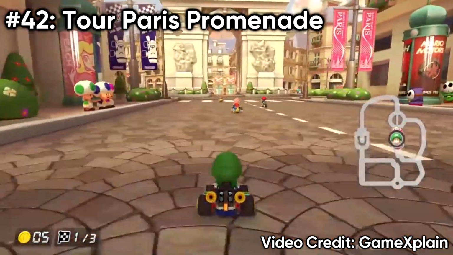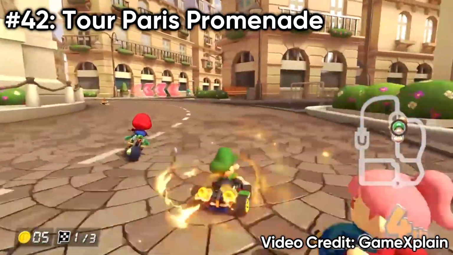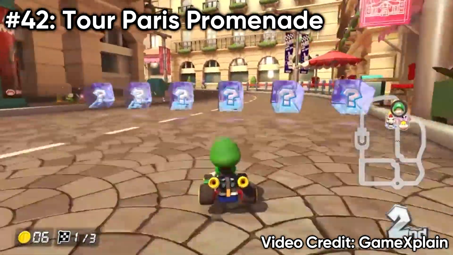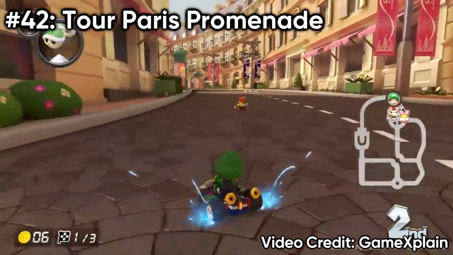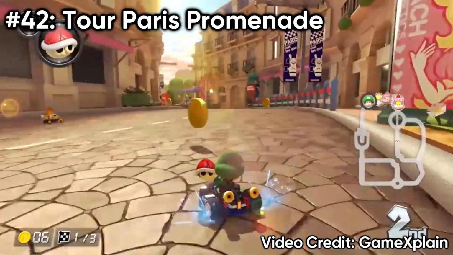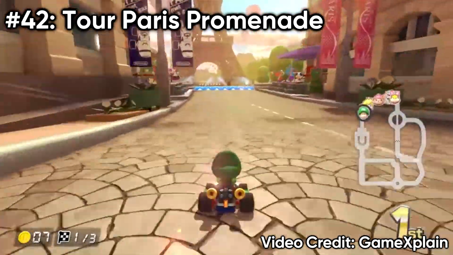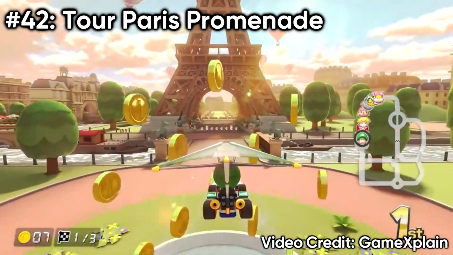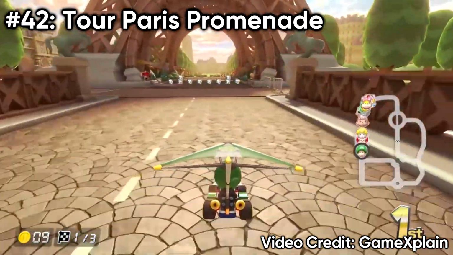Number 42, Tour Paris Promenade, the track that started the entire DLC. For the first city track in the game, I think this track does a decent job introducing players to the concept of changing laps. However, compared to the other city tracks we've gotten since, this one feels very basic in comparison. This is mainly because, unlike most city tracks, this track only changes on lap 3, rather than every lap being unique.